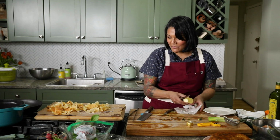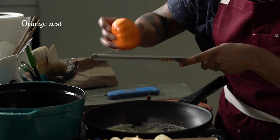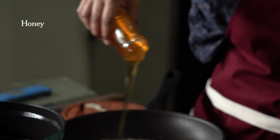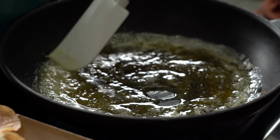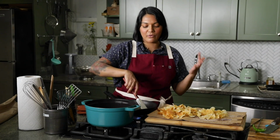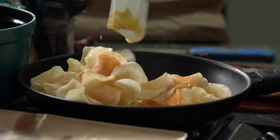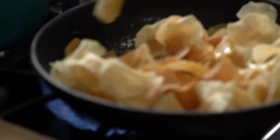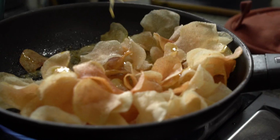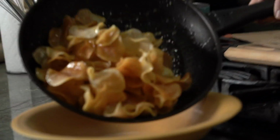Okay, I love this snack because you take chips that are fried and then you coat them in butter. We'll do a little saffron. Once this gets a little bit foamy, I'm gonna go ahead and add the chips. I don't like to add them too early because we wanna make sure the water that's in the butter has time to cook off, or otherwise it makes the chips soggy. And you just give it a quick little tossy toss, and that's it. So the way they do it is in a wok. My wok's in the bedroom closet. I should have pulled it out earlier, I forgot. Honey butter chips, and then I'll put the ice cream on right before we eat it so it doesn't melt.